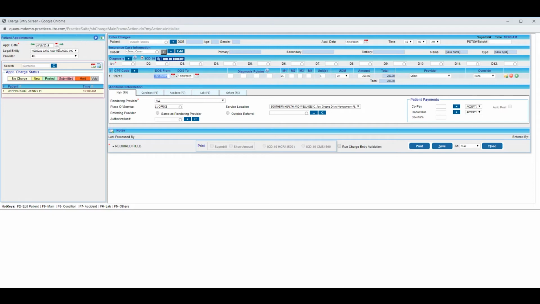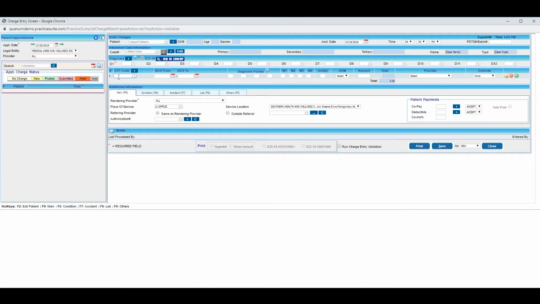But if you want to default a particular date of service or a different date of service here, the way you can do that is just change the appointment date here, and let's say I want the date of service to be 12/20/2018. So I put that date in there. Once I put that date in, I will then hit this create a new charge option, so it brings up the blank charge screen. Next, I can select patient, case, diagnoses, and all the other additional charge information.